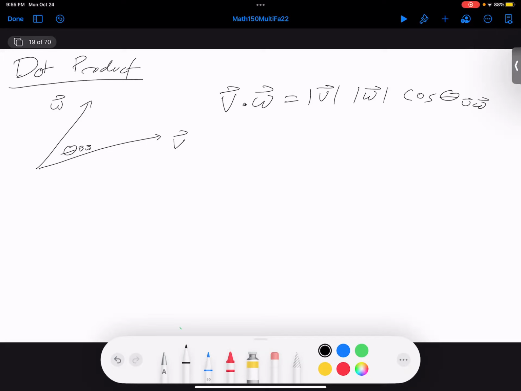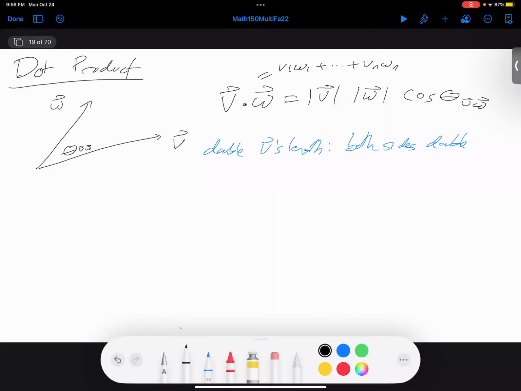Whenever you see anything in math, you should always ask, is this reasonable? If I were to double the length of v, what happens to the left-hand side? Doubles. What happens to the right-hand side? Doubles. Both double. So it's reasonable. And again, v dot w is just v1 w1 plus dot dot dot plus vn wn. So this is a good way to check and see if the formula is right.